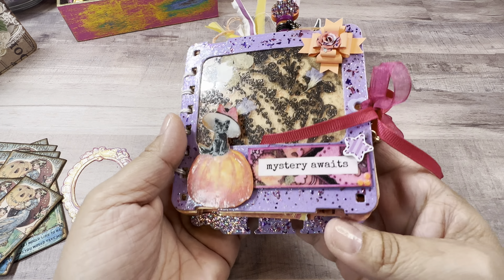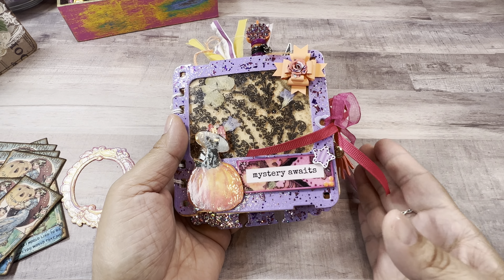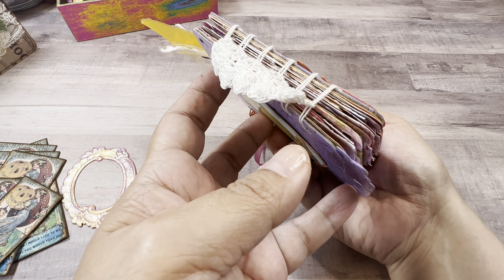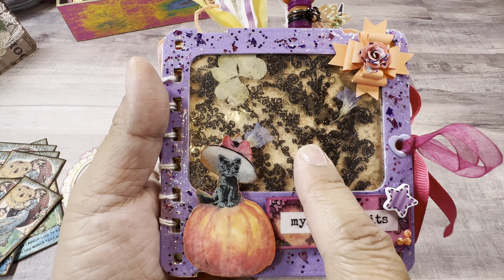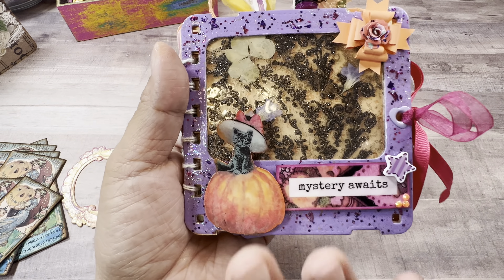Here she is — she is a cute little book. Of course we could not get away from doing a book for this hop; Sam's got to make some kind of book somehow. She's actually chunky for a memory deck. You'll see this clear piece in the little slide die cut — I did some embossing powder, inking, and there are dried flowers in there. This idea was 100% from Yuki on Pony Atelier. I linked her video; she made a little video on how she does this specific technique, and I finally got a chance to try it and I am so in love with how it turned out.